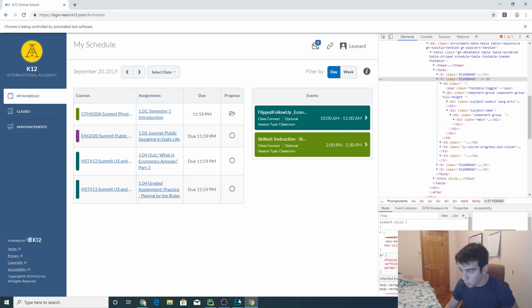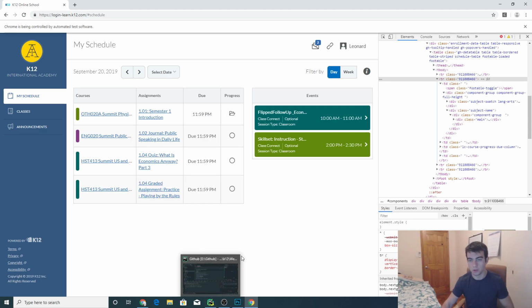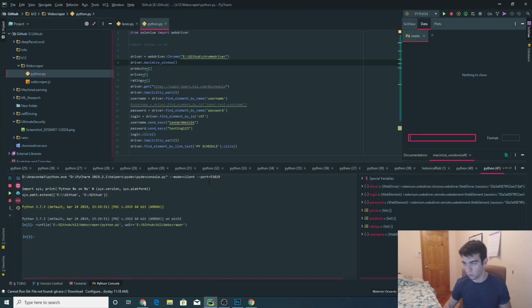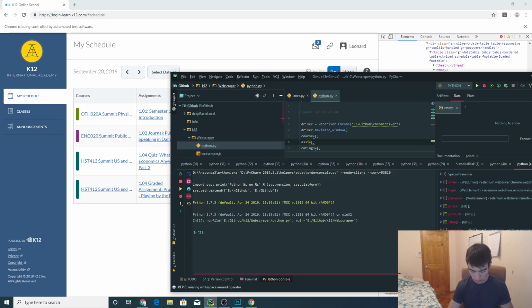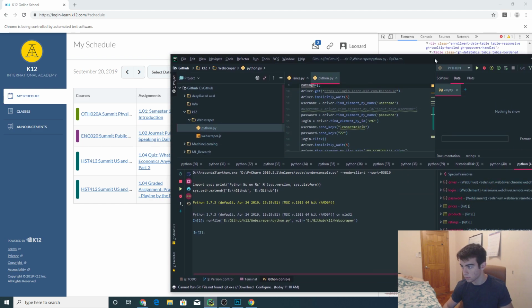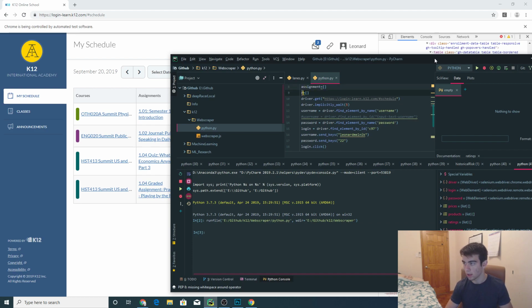Okay, so now is the part where we're going to make the arrays where we're going to store everything. So what I'm going to want to store, I'm going to want to make, first off, okay, so as you can see we already have 3 arrays, but I'm going to want to make arrays with, and then I'm going to make into a giant one. So it's going to be course, assignment, and due date.